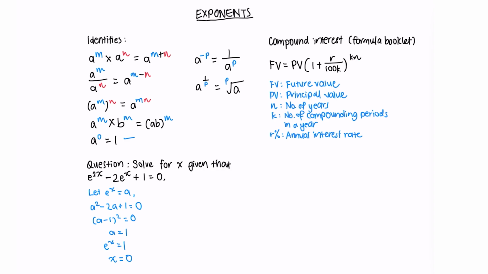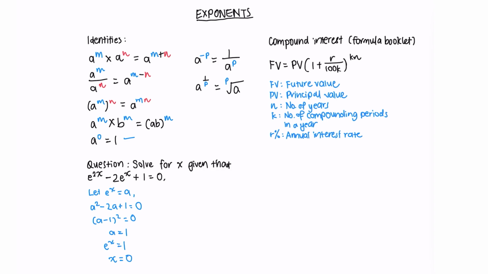So what this does is, let's say you invest $100, and r is just your annual interest rate. Let's say your annual interest rate is 12%, you just have 12. And this formula would simplify to actually PV times 1.12 to the power of kn. You're multiplying 1.12 to your value that year. So let's go through what n and k mean. n is just your number of years, and k is your number of compounding periods in a year.